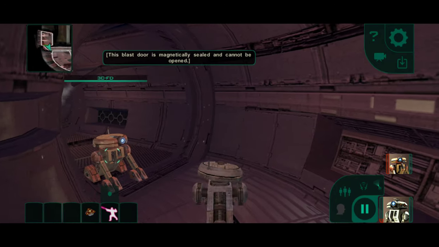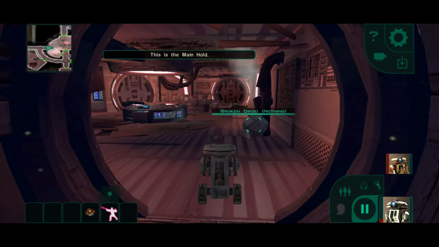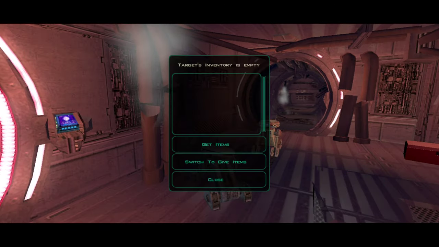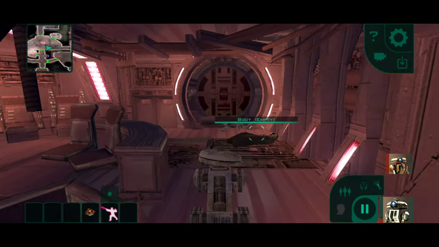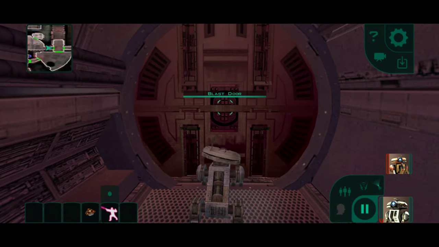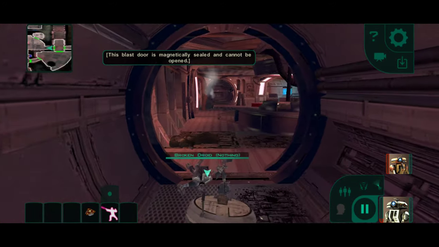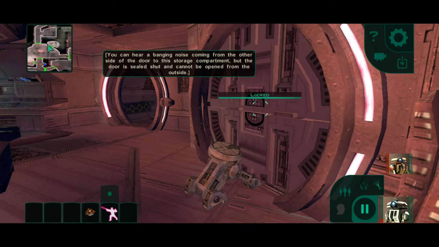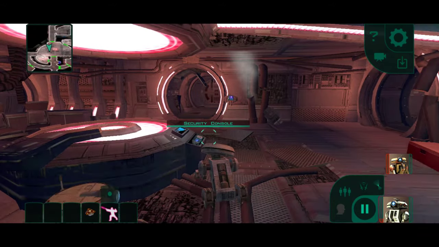This blast door is magnetic. This is the main door. This blast door is magnetically sealed and cannot be opened. You can hear a banging noise coming from the other side of the door to this storage.